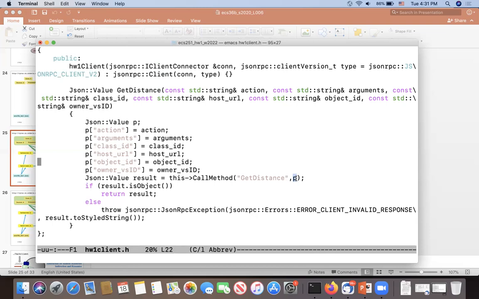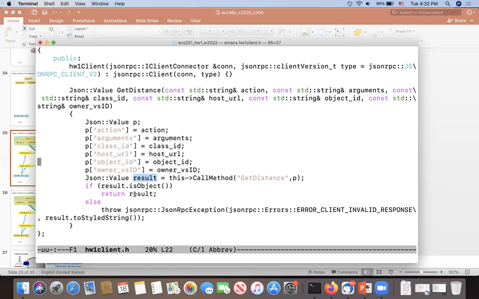You provide the function name, you provide the argument, you send it over there, and the rest of the call is handled by the JSON RPC library. You don't even need to worry about that. The result is whatever comes back, and it's also a JSON. Remember, whenever you see JSON colon value, it's a JSON object. Then you do some processing to return the result to the caller of that remote procedure call. That's it for Hw1 client.